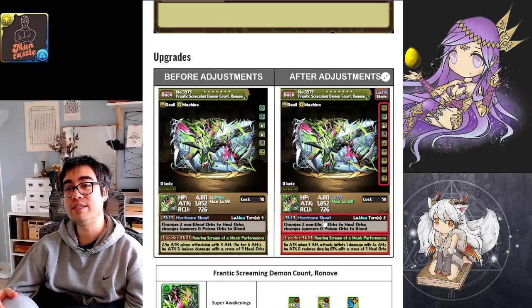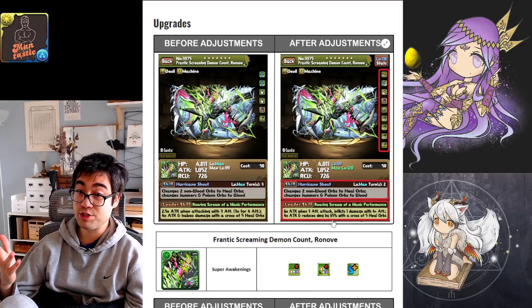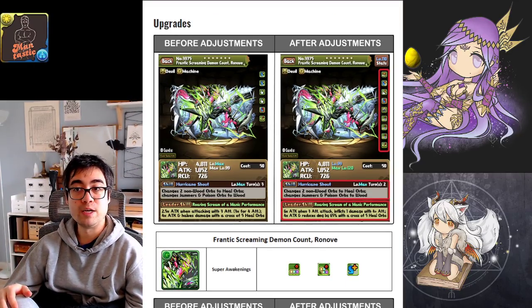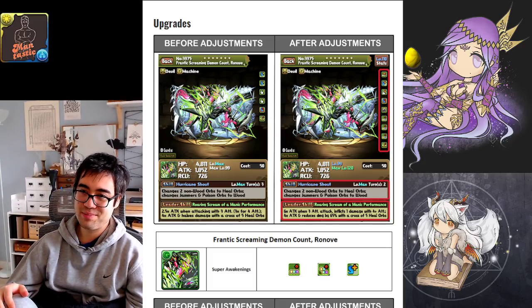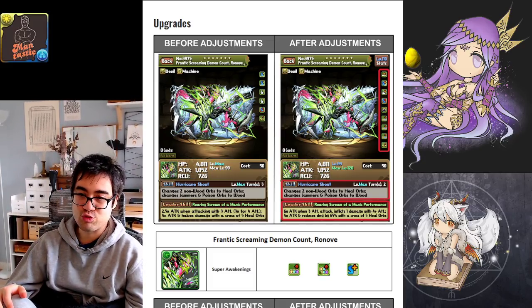We have Ronalve getting buffs to try and be more rainbow-oriented. His active skill is a 2-turn cooldown, which is great because you are able to inherit a much more meaningful active skill on top of it, and it gives you 2 non-wood orbs to hearts and then changes hazards to wood. I'm not a huge fan of the active skill because it's not actually addressing mechanics.